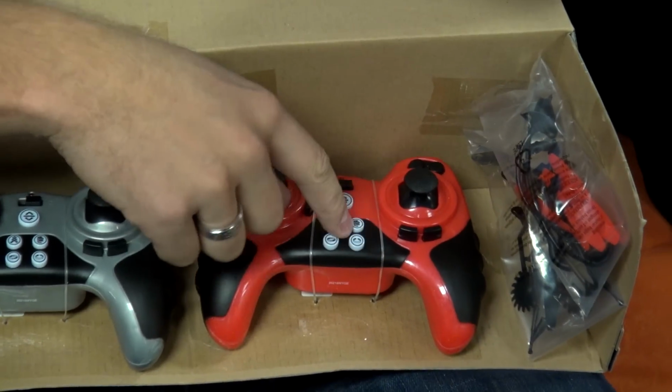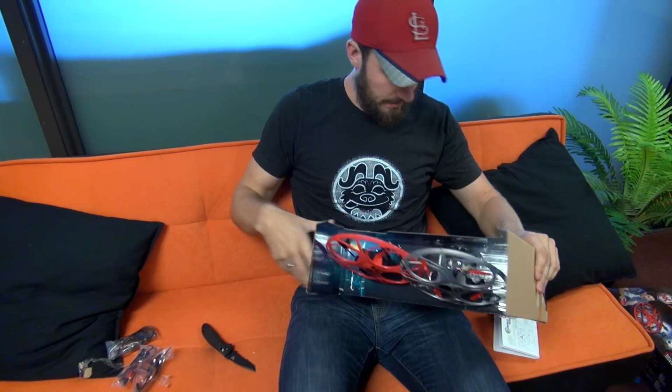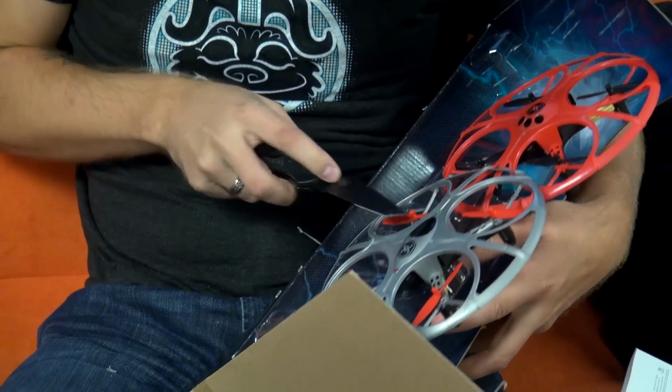The attacks are all on there. There's the USB cables. Beautiful. Oh, goodness. I don't know how I'm gonna get this out. Come on, I don't wanna snap anything here. Quite caution, very warm. Yeah, just watch out for the motors. I guess they get hot.